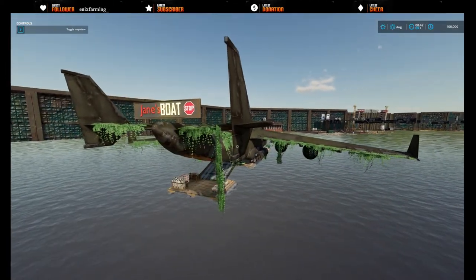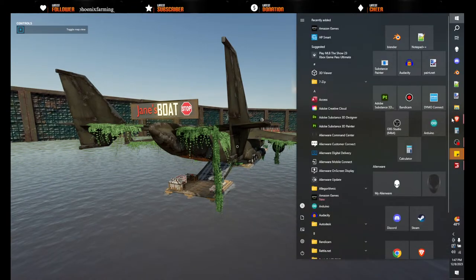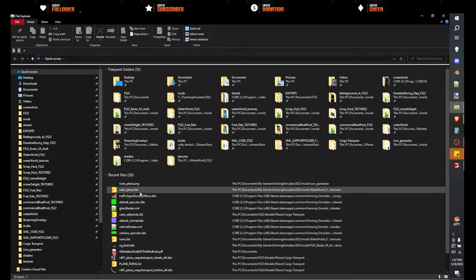So in order to get started here, unfortunately we need to close the game and open up the old Giants Editor. I think Ruins Plain, is that the one? We're gonna open it up and see.